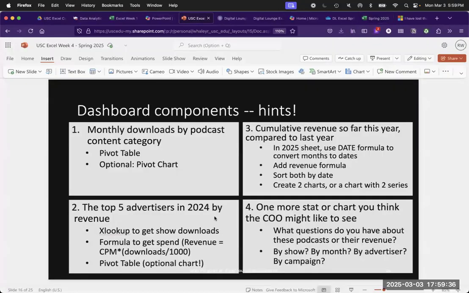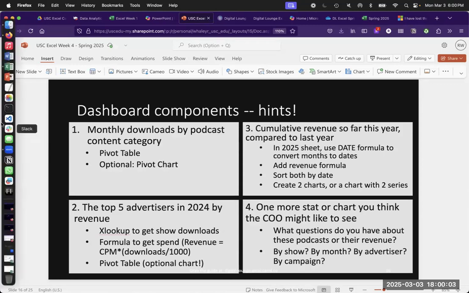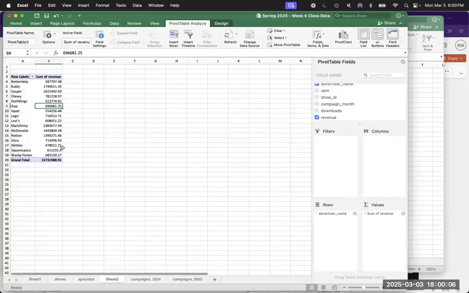But if I go back and look at my client requirements, so I'm thinking going back to what my CEO asked me about, they asked me about top 5 advertisers by revenue. So if I'm thinking about some other chart that might be interesting to see, it might be interesting to also see how many campaigns an advertiser is running, maybe sort of average spend per campaign. That's another type of stat that might be interesting. But because I was specifically asked about revenue, I want to switch it over to that revenue column and make sure I'm doing the sum. Awesome.